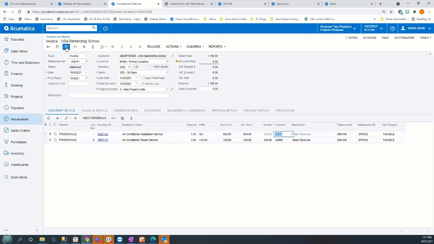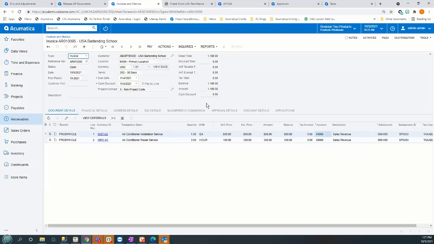All right, so I'm going to go ahead and save that. So again, GP does not allow you in a receivables invoice. You need to use the sales order processing module in GP to be able to create a line level invoice. You cannot use the receivables module. That is at a header level only. So big difference and a good positive difference here in Acumatica when it comes to that. So I'm going to go ahead and release that. Okay. And so now this invoice here is available for processing.